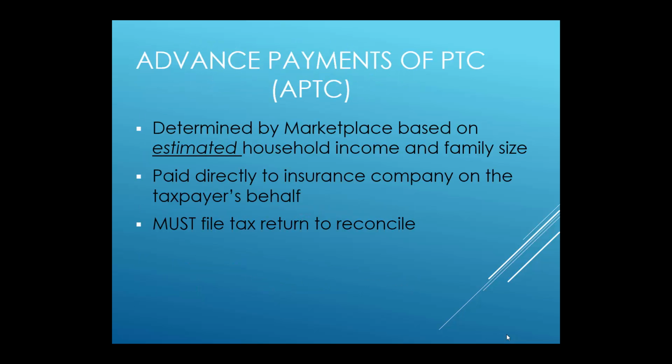Now, when taxpayers enroll in marketplace coverage, they may choose to take advance payment of the premium tax credit, which is sent directly to their insurer. As part of the enrollment process, the marketplace makes the determination whether or not the applicant is eligible for the advance payment of this credit. But if your client does take advantage of the advance payment, then you need to know how much.